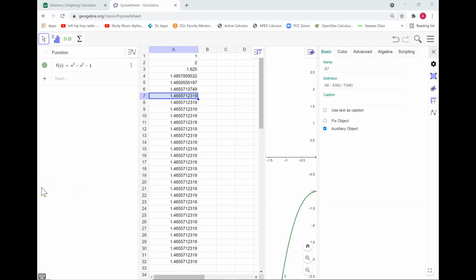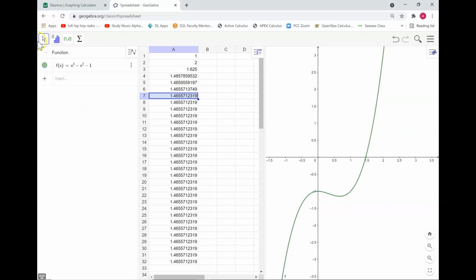Now you might be wondering, how do we document this work on a quiz or on an exam or homework or that kind of thing? And you have several options. You could certainly just write this out by hand. x sub 1 was 1, x sub 2 is 2, x sub 3 is 1.625, etc. But if you do want to give the reader a bigger picture of what you did to get there, you could certainly just screenshot this whole thing and drop it into whatever it is you're doing.